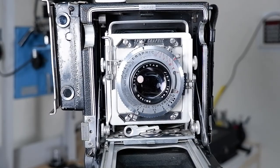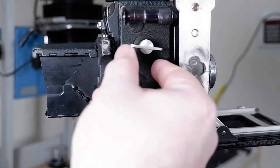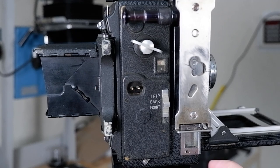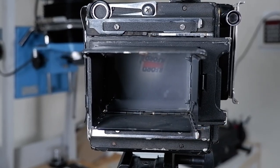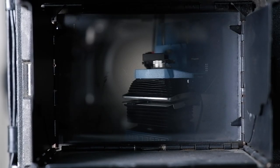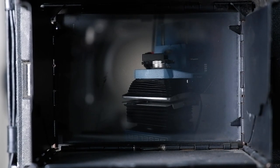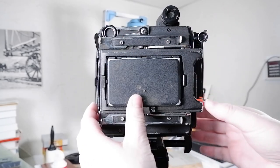Now the lens shutter is open. Then you want to set this to back and turn this dial to zero here. And now you can see there is an image. I know that's still pretty hard to see, but you should get a general idea. Of course, everything's going to be flipped upside down. From here, you can focus until it's sharp, and then you want to close up the back.